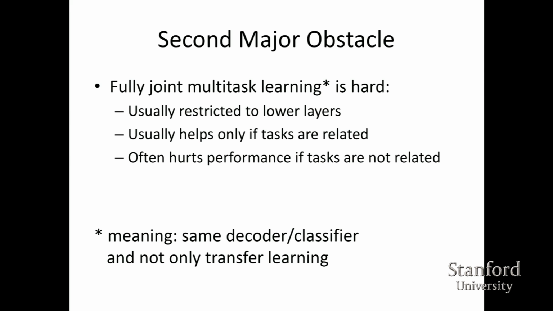But when you actually do research in this area, you'll notice that as soon as the tasks are not directly related, they actually tend to hurt each other. So if you're trying to train 2 tasks together in one model, say you just have 2 softmaxes on the same hidden state of your LSTMs, it turns out to actually get worse in many cases too. So those are the 2 major obstacles.